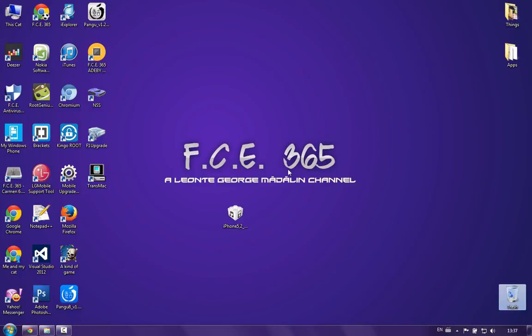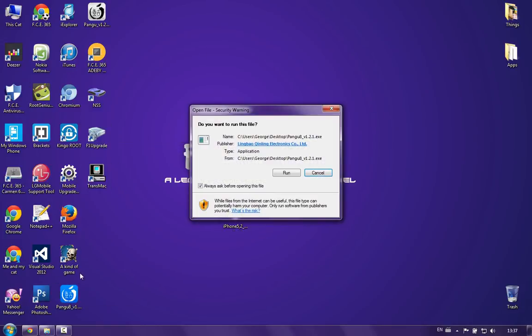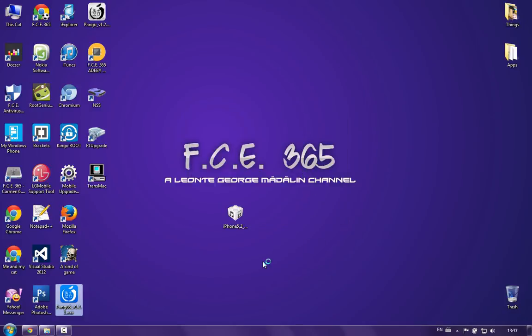But never restore with iTunes, because iTunes will give you error 14, because this IPSW got modified and got bigger than it was. Whatever. So we have to use Pangu, this blue Pangu, and the restore function.